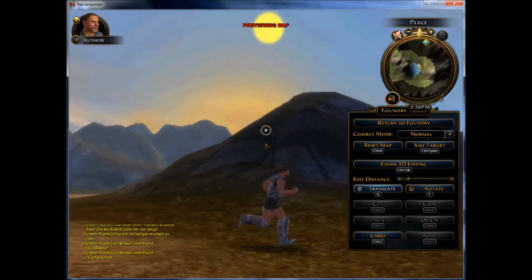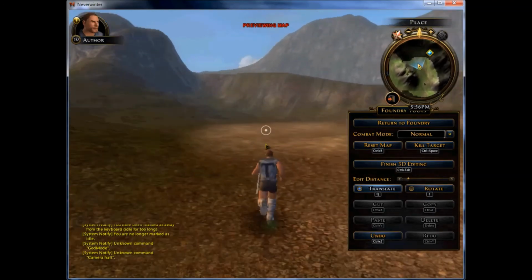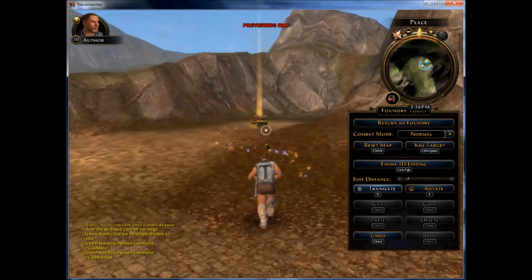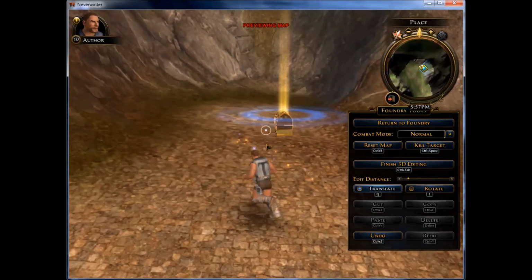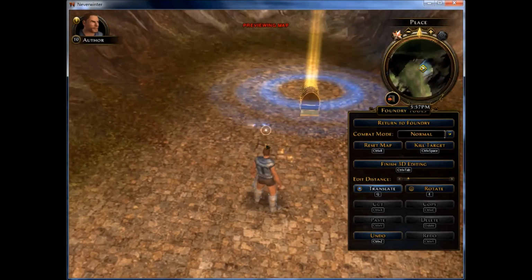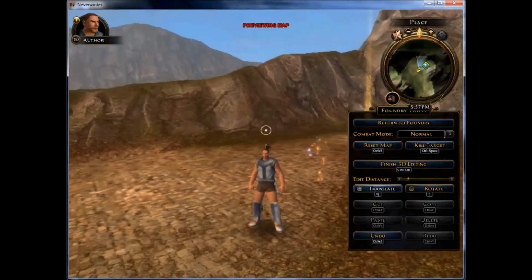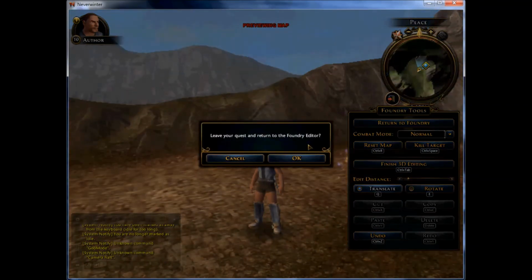You also get a good sense of how big your map really is when you're in this part of the Foundry. As you can see, that is where your treasure chest is. It's always helpful because you'll have the little glowing path here that'll tell you exactly how to get there if you're curious. But for now, we're pretty much done exploring this map, so we can click Return to Foundry.